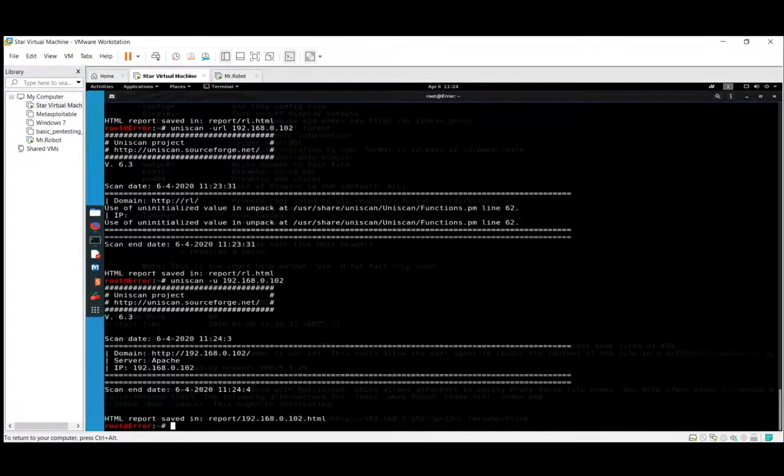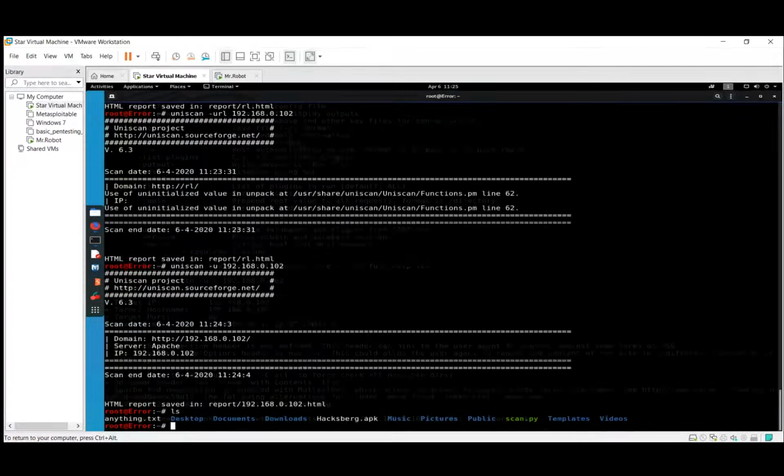Try going to that file. Put in the path here and try that in the browser.